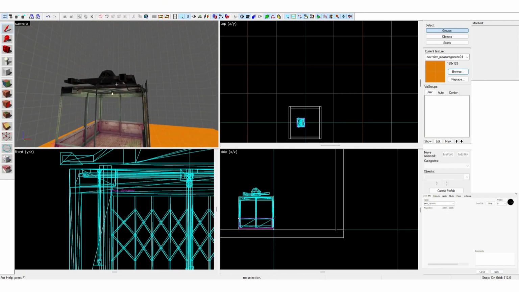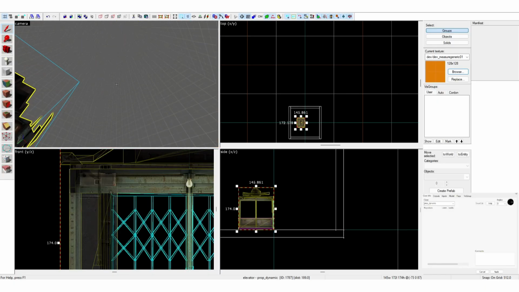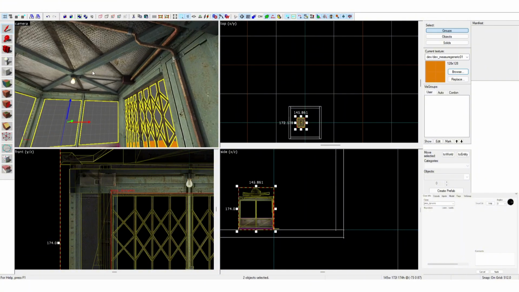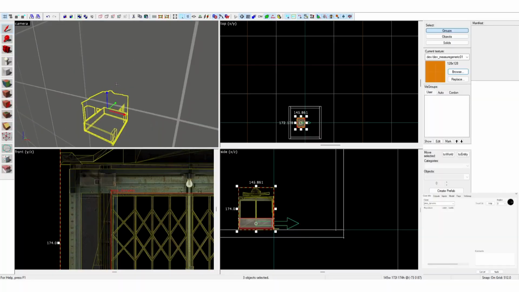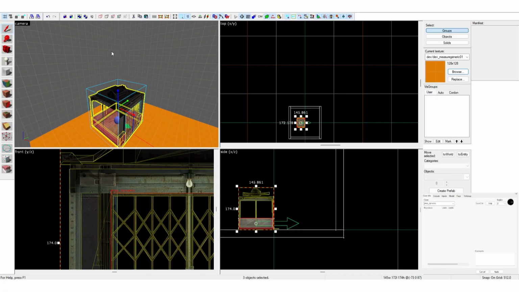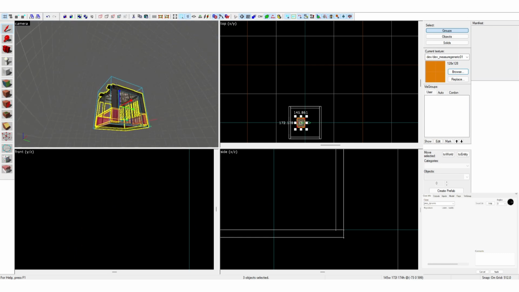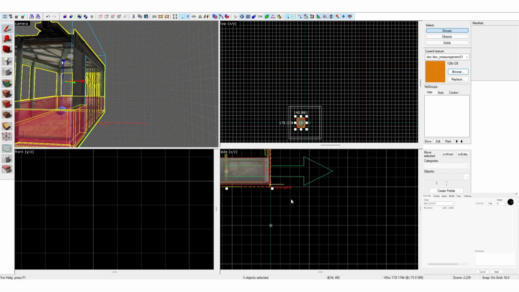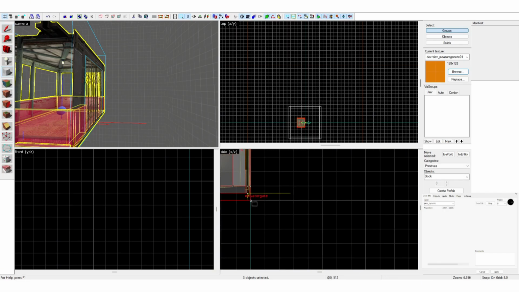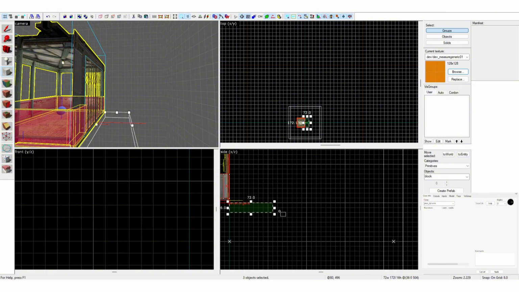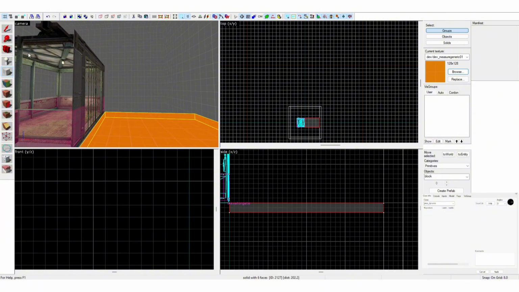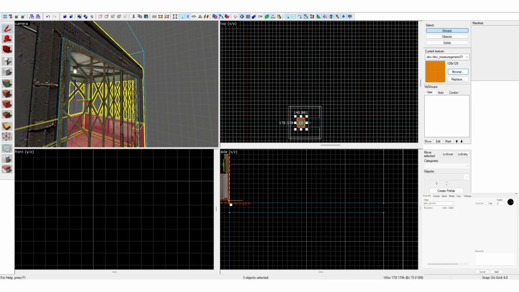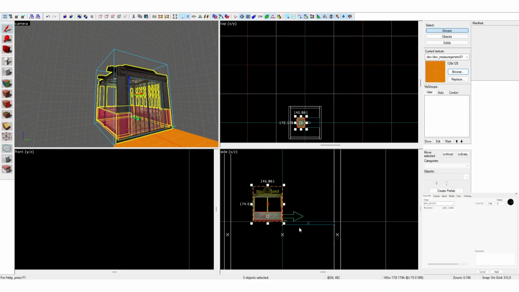And so now that we've got this elevator moving as one whole unit, we need an actual floor for it to stop at, right? So what I like to do is set my grid size to 512. Select the elevator, all of its parts, and then just drag it up. I'll move it up 512, and this is where it's going to stop after 512 units. Decrease the grid, and make a little floor here. Extend that to the wall. There you go. Nice little orange depth texture. Then when you're done with that, just reselect everything, and you can move back down.